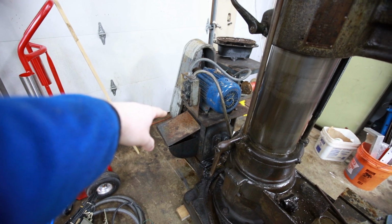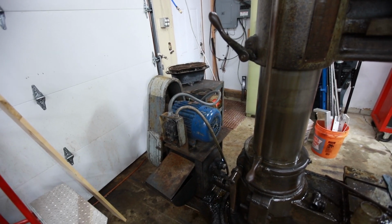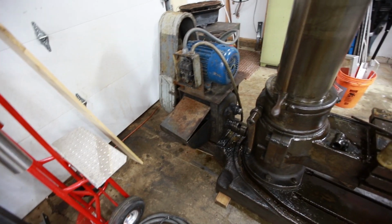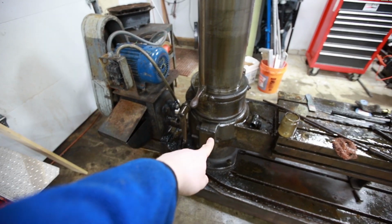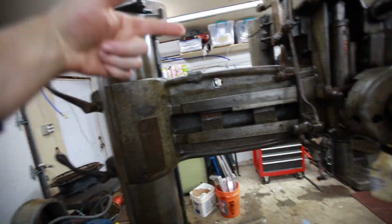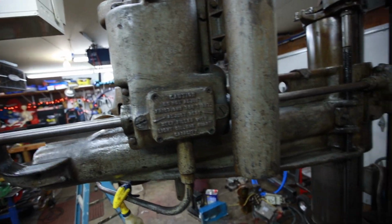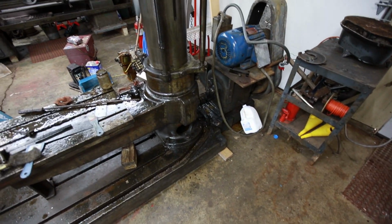I'm assuming it was probably shaft drive in some type of factory, but it's got a big motor on it back here, and after I got the ice and sludge out of the gearbox here, it actually runs, and it's pretty neat. It drives down here. There's a bevel gear. It shoots power up to the top here, and then down to the drive head and that gearbox there. It's pretty neat. I'll have to do a video just on it, but it seems to be working okay.